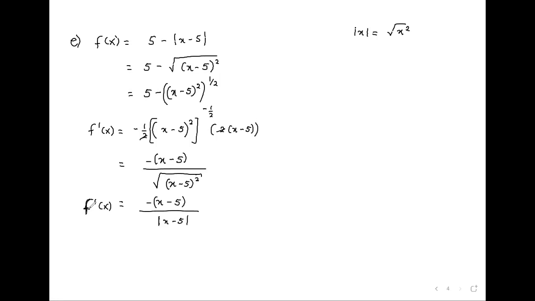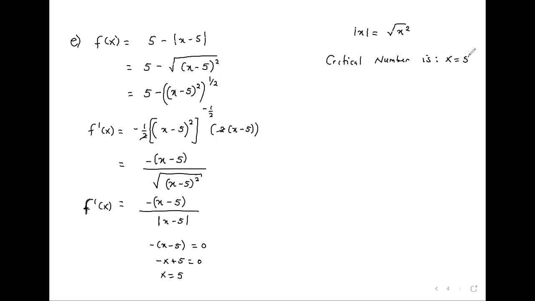And then we've been equating it to 0, so you can equate to 0 and get the critical numbers. So let's see. We get negative (x minus 5) is equal to 0. That will happen at negative x plus 5 is equal to 0, so x is equal to 5. The same thing happens for the denominator. You know it is 0 at 5. So the critical number we have here is x equal to 5.